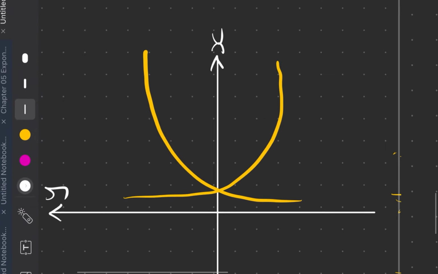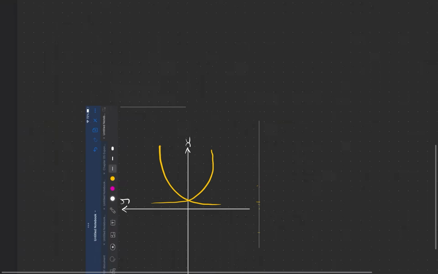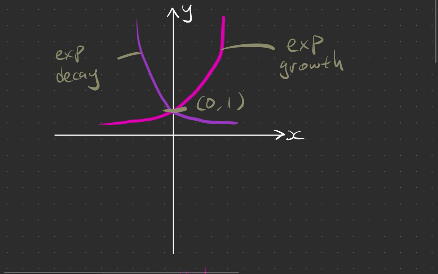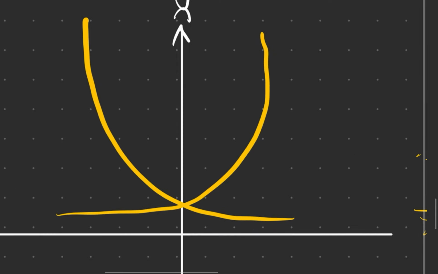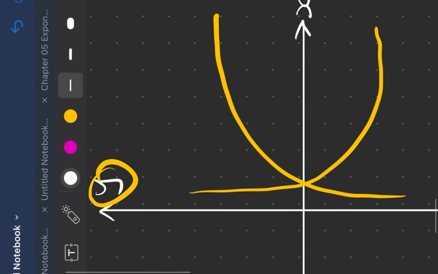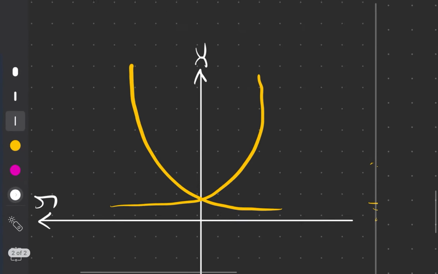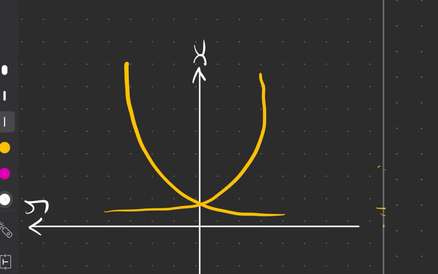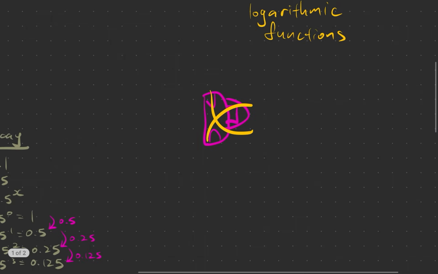Okay, so what you notice from this is that from our exponential growth and decay examples, we know that usually when the x-axis is ascending from right to left, the growth is going this direction and our decay is going from this direction. But since our y value, since we are ascending from right to left now, our growth will be from here to up there, and our decay will be from here to down there. Because here will be the negative numbers and here will be the positive numbers. Alright, so let's do some examples.